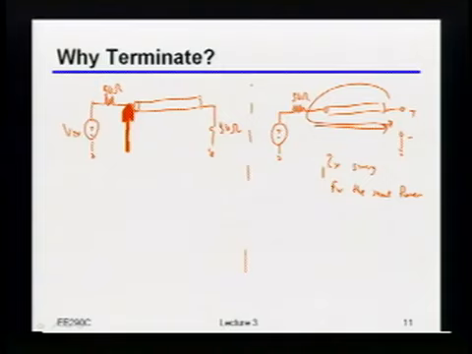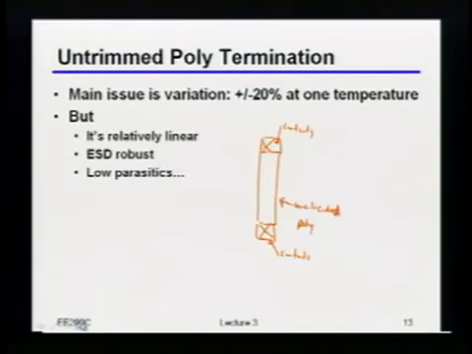Other questions on that? Okay, so again, just coming back, if we're going to put the termination resistor on the chip itself, then one of the most straightforward ways you can think of is, okay, fine, I'll do a poly resistor, right? Well, that works reasonably okay, but the bad news is that if I don't do anything, in most processes I'm probably going to have at least plus minus 20% variation in that poly resistor in terms of absolute value, right? Not only that, that's only at one temperature. If I change the temperature, that poly resistance value will also move even beyond that plus minus 20% or so.